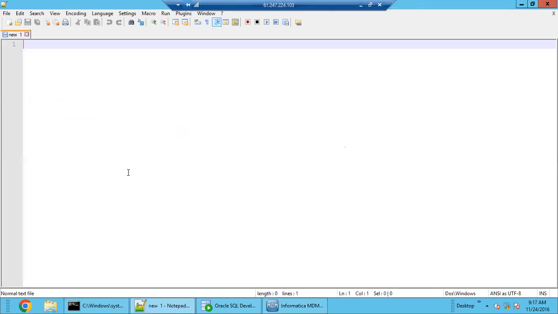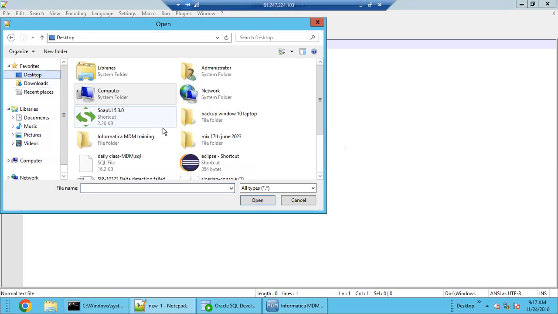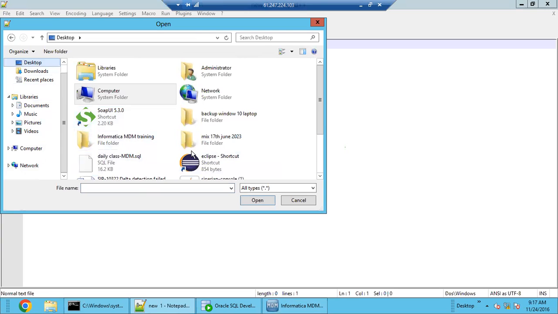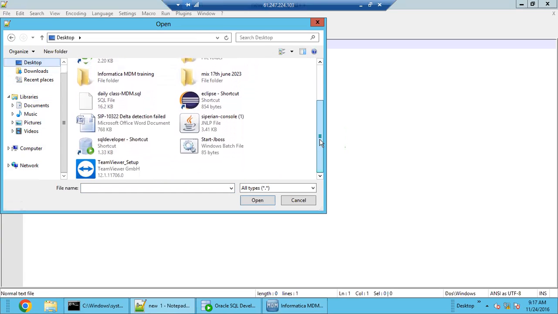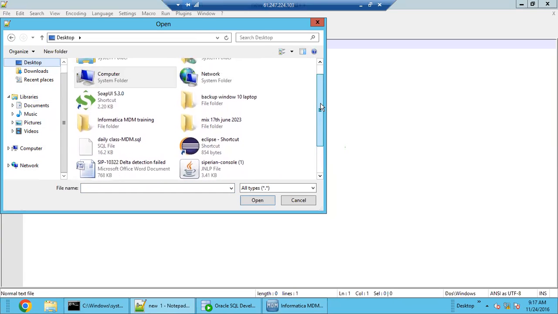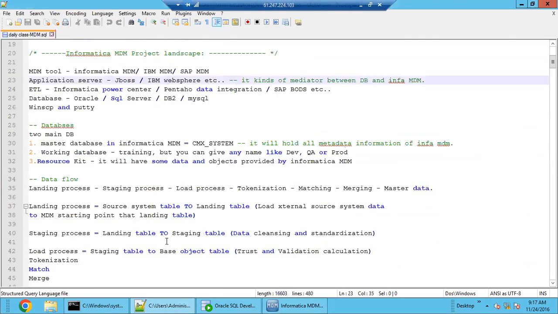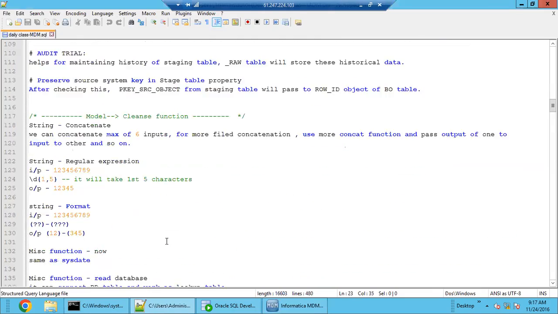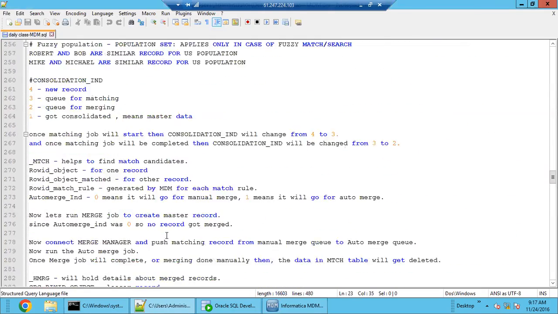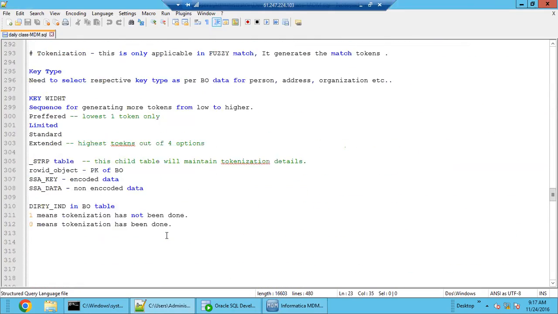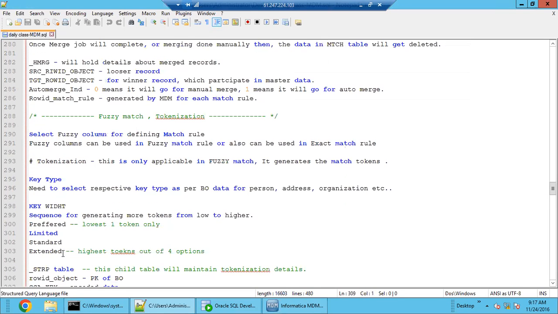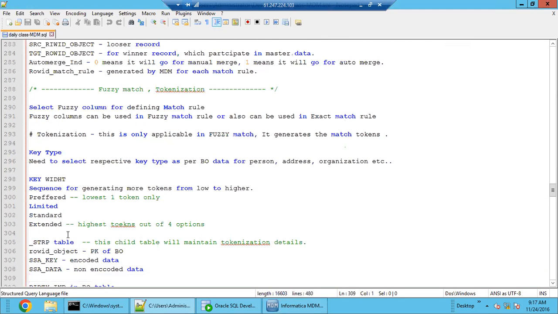Let's open Notepad++. Okay, so here we can come down. I think this part we already covered in some classes. This key width we already know.